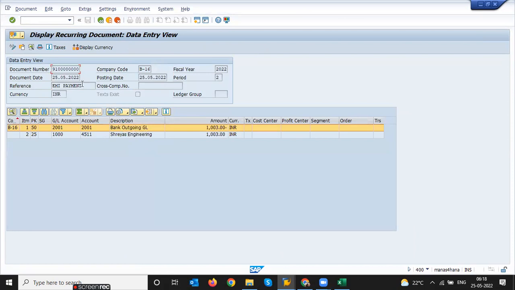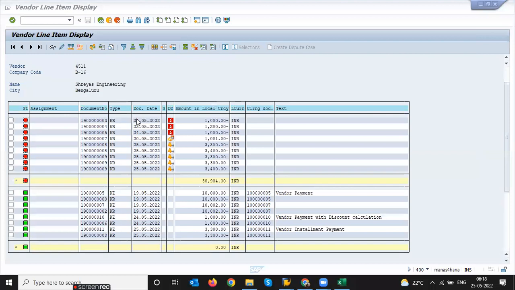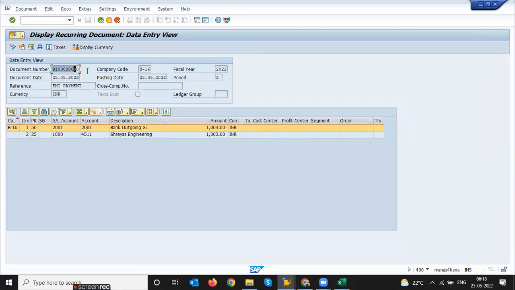This is only a sample. Even though you give a KZ document, generally the KZ document type comes with the 1 series, you can see here. But for this it has come with the 9 series. That means this program is linked only to sample entry. This does not update anywhere. In an interview, they may ask you this question.